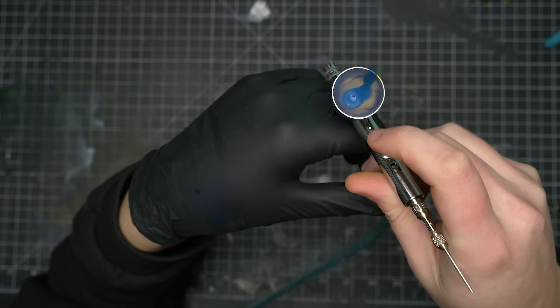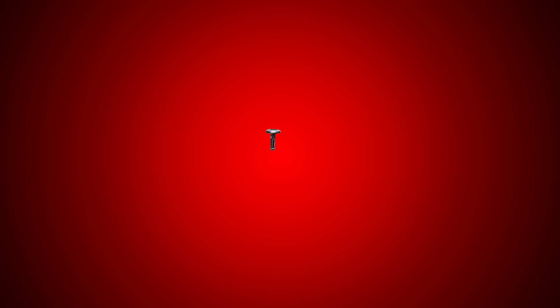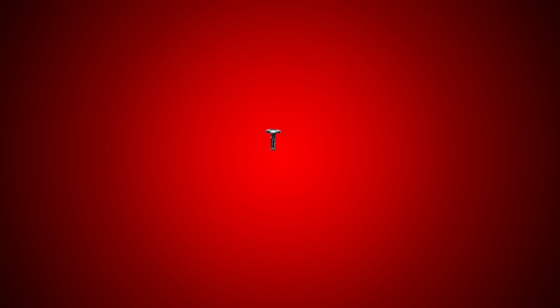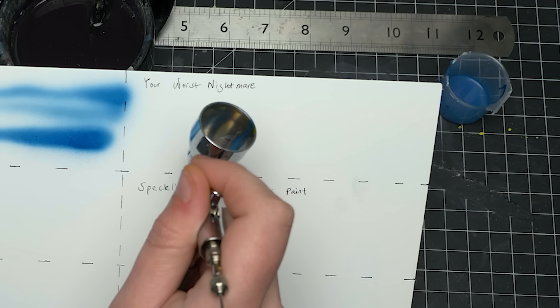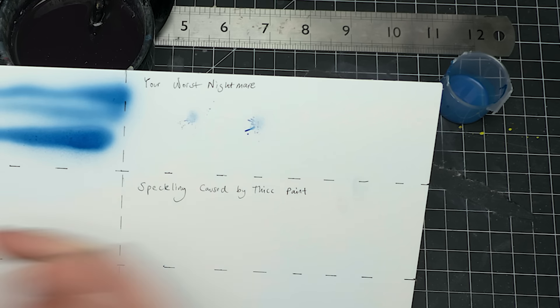Pour the paint into the cup and begin to gently pulse the paint. Consider a rhythm like this: air pressure fully coming out, gently start to apply the paint, gently stop applying the paint, stop the air pressure. All of your paint applications should be buffered by just straight air coming out of your airbrush. Generally you want to dry the paint you are applying as soon as it comes out — this reduces the odds of spider webbing. Apply a little bit, dry it with the air of the airbrush, rinse and repeat. Another reason you apply paint in this rhythm is if you cut the air and the paint at the exact same time, you sometimes get a little dribble on the end of your needle. This little droplet is your worst enemy — when you go back to start painting and apply air pressure, that little droplet is shot off the end of your airbrush into whatever you're painting, likely ruining it.